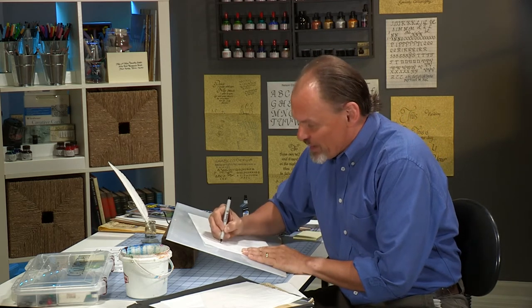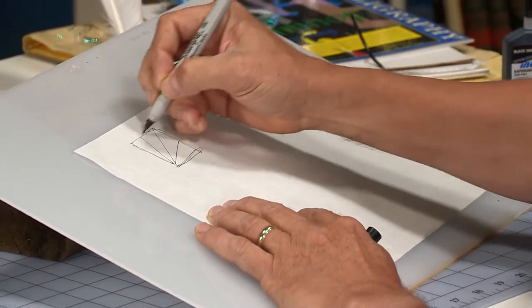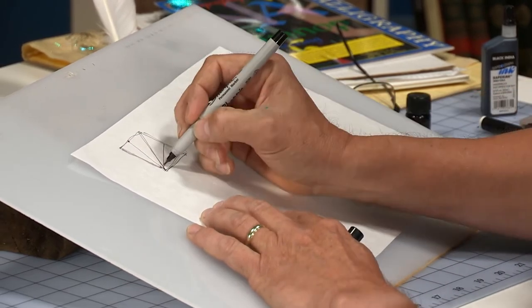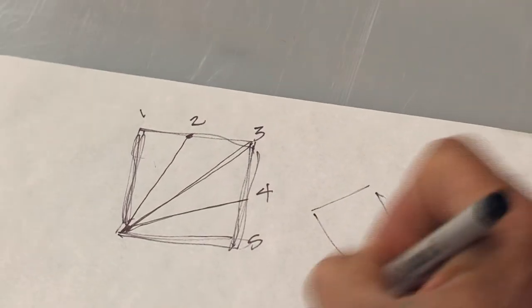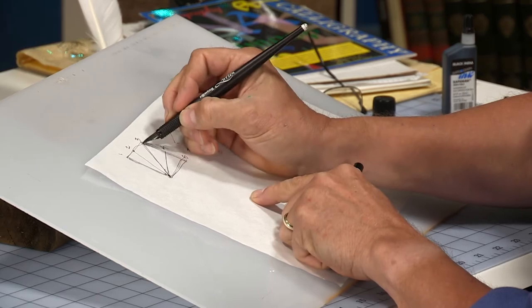So I want to use a system, and I'm going to use the same system throughout all of my videos that will make it easy for us to communicate. I have just drawn a square, and then I draw one line from corner to corner, another line from corner to the middle. I'm going to label each of these angles — angle one, two, three, four, and five. I'm not going to use 32 degrees or 40 degrees. I'll say angle one, two, three, four, or five, or if I get really fussy, angle three and a half. Angle three means you're going to hold your pen at this angle — the flat part of your pen is parallel to that line.